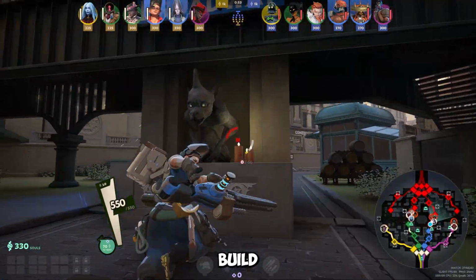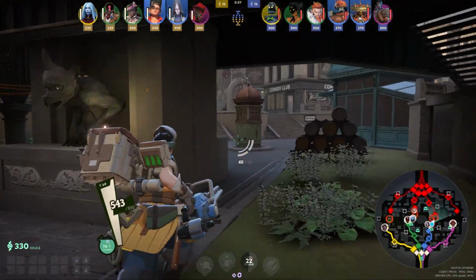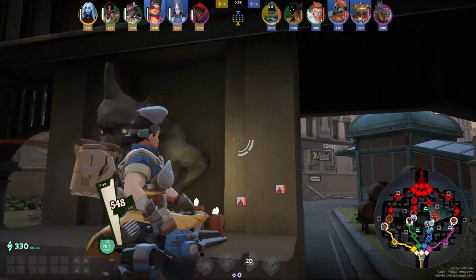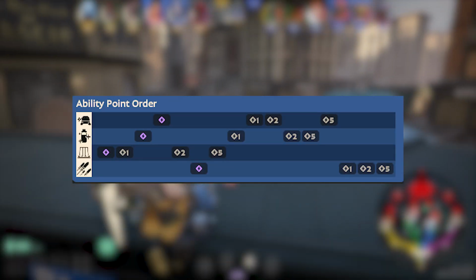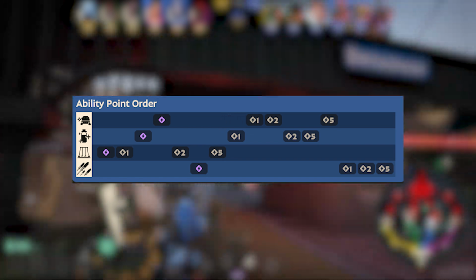This is a hybrid build, where you'll be focusing on your gun early game, then potentially buff your turrets later, or just double down on gun. Here's the full ability order. I'll go over some potential deviations, but this path can be followed pretty closely in most games.